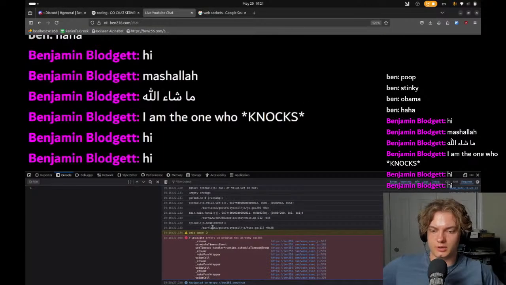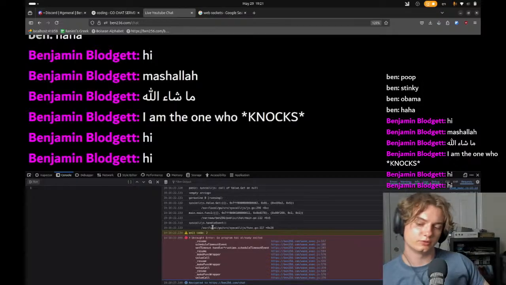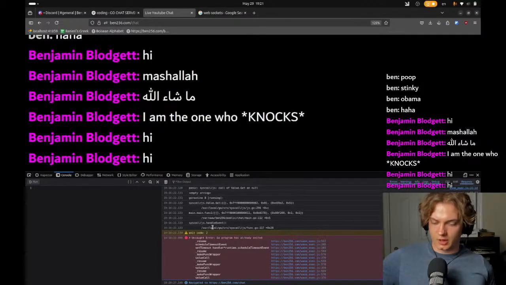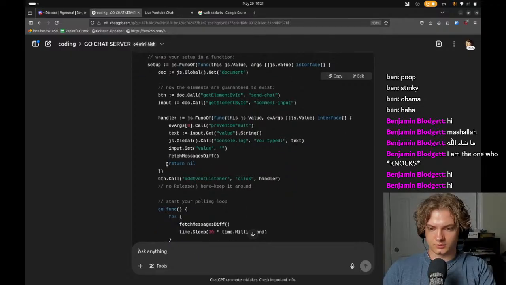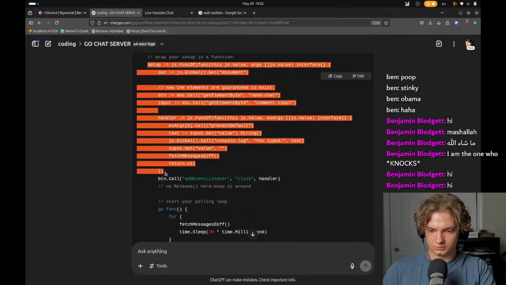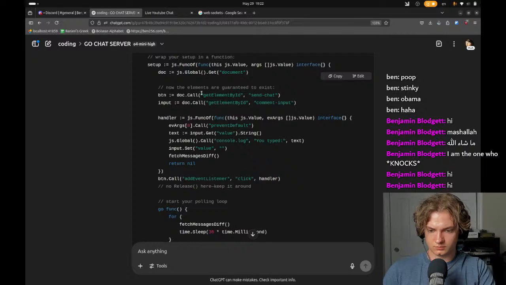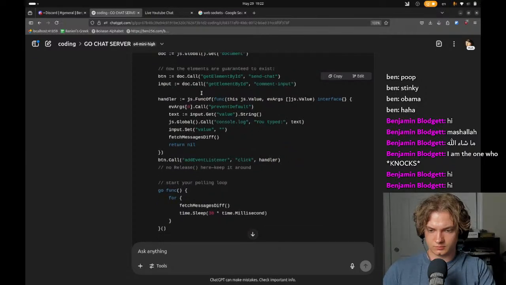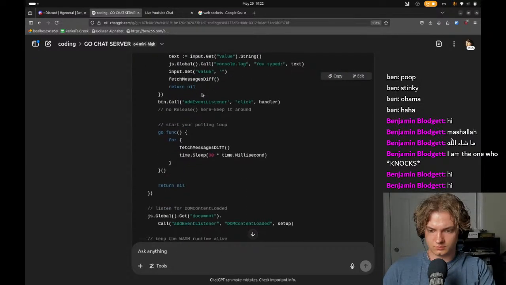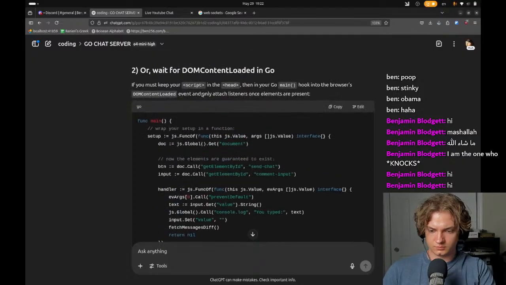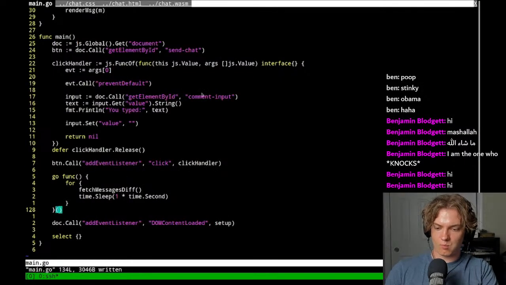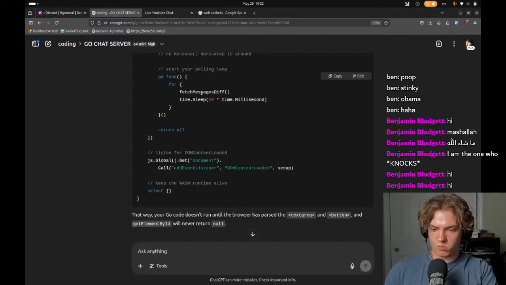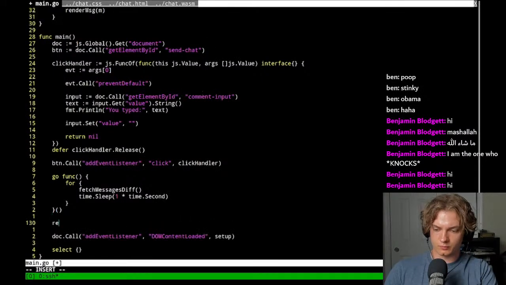Setup. Oh, they came up with a new function and they called it setup. It might be a good idea to do that. Just wrap everything in a function that gets called later. Wrap everything in setup. Return nil.